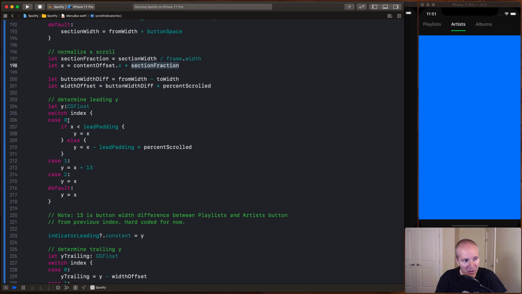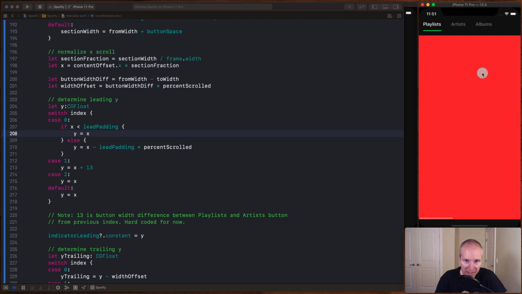So based on whether it's 0, 1, or 2, I need some special conditions here to figure out how much to set that indicator to. Let's take the very first case, index 0. This is the case where I don't want the scroll to start animating until my x is greater than the amount of my leading padding, which is 16.